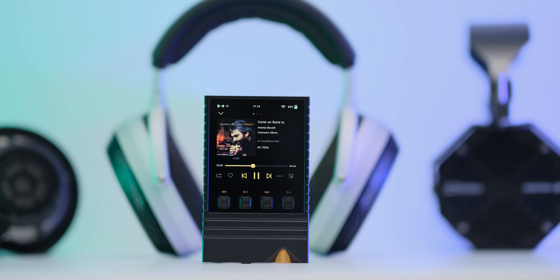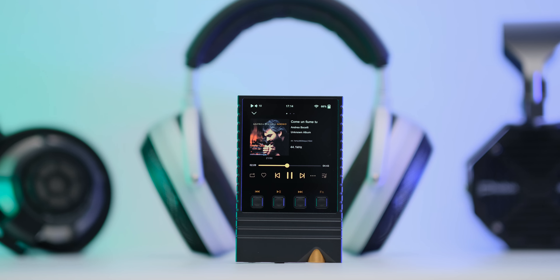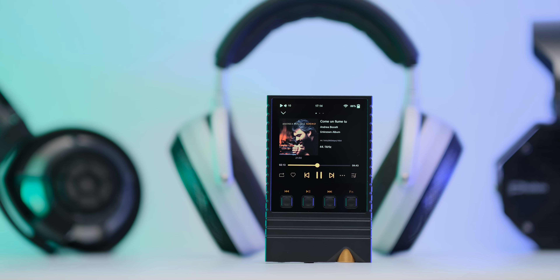From my collection, it was easily driving most of them - from the usual suspects like the Meze Elite, the Erzetich Phobos, and the Kennerton Rognir. I couldn't go louder than 65 out of 100 volume steps available, and mind you, I'm listening very loud at around 90 to 95 dB. With the Sennheiser HD 800S, I needed to go louder - around 75 - but still had plenty of headroom available, so yes, it can drive even the HD 800S. Even the T+A Solitaire P sounded great with this one, almost like engaging a desktop headphone amplifier - but actually it depends on which desktop amplifier, because if those are small SMSL or Topping units, then this one is more impressive. It was able to drive the T+A Solitaire P almost close to its maximum potential, and those are very hard to drive.